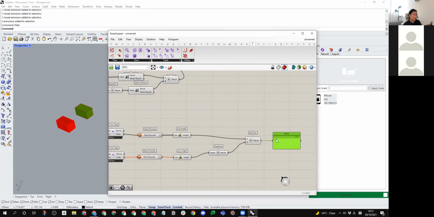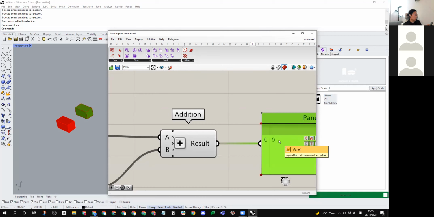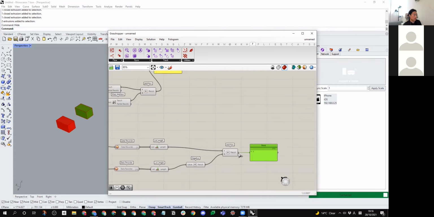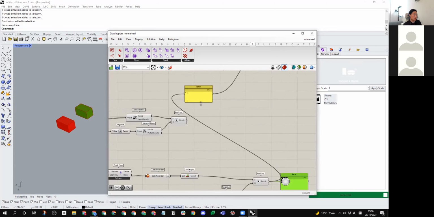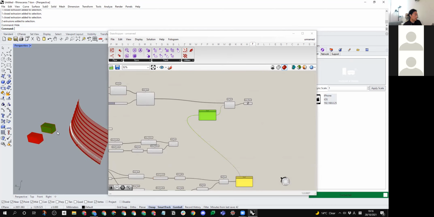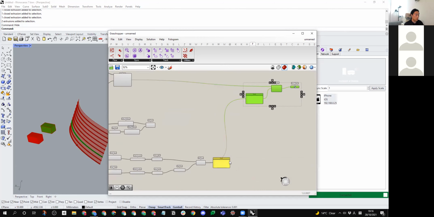The green button's number is going up here. I'm clicking the green button from my mobile, and the red button, the red cube actually, from my screen. And then obviously when you connect this one to the list item, the items are going to be changed like this. I think this is what you already know.